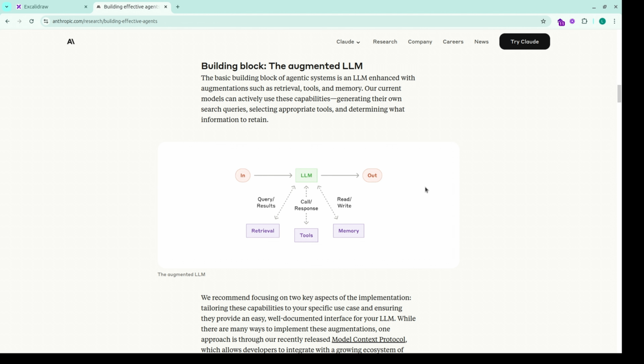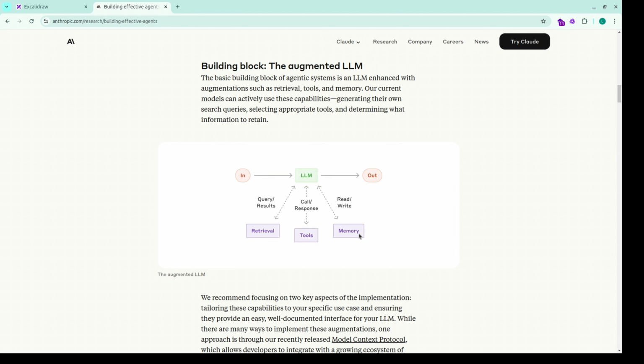I did a first video about this, and I will just go through it briefly. I will put the link to the complete video in the description, where I go through each concept and try to explain it. As you can see here, the first thing we notice is that when you talk about AI agents, we have the term augmented LLM. An LLM is actually just a model where you give an input and you get an output. But with the augmented LLM, you have many other components. We have the input and the output, but you have three more components.